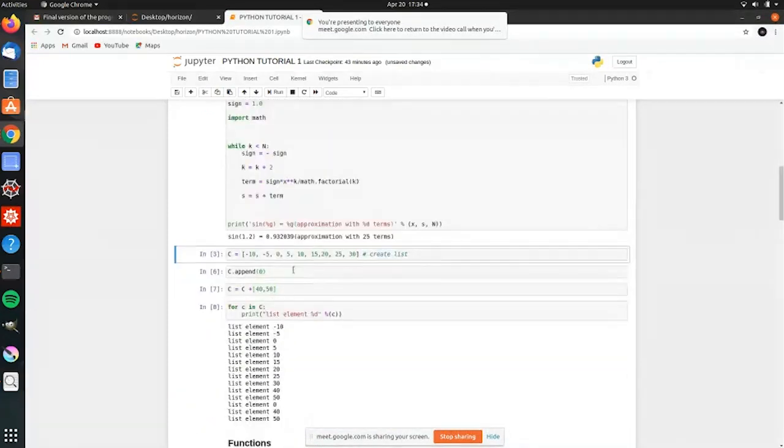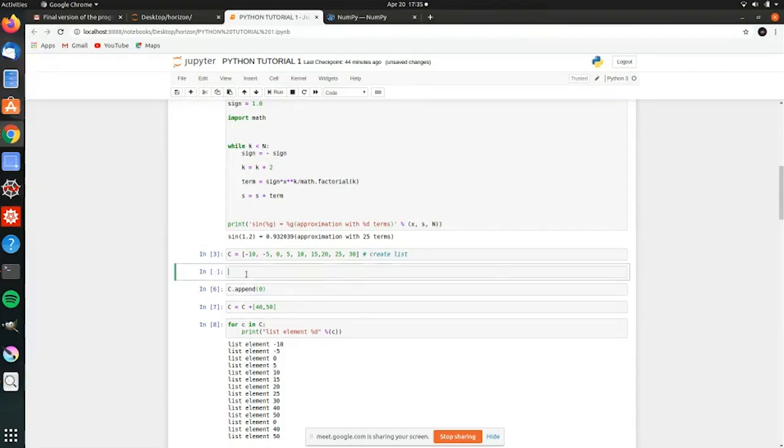Okay, next is creating a list. So list is a really important data type. It's just like your arrays in C or C++. Again, you will encounter arrays in a minute, but in the general form, an expression something like this will create a list of all the numbers which you declare in the list. Actually, it need not be just numbers; it could be any data type. So this will create a list C.